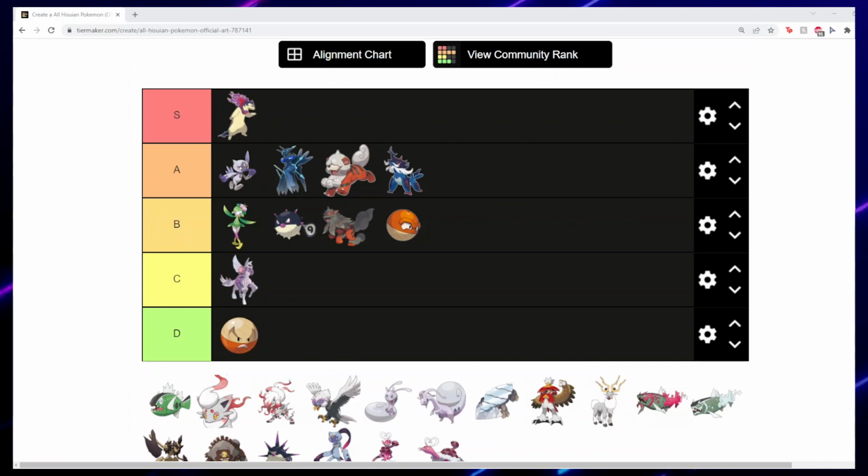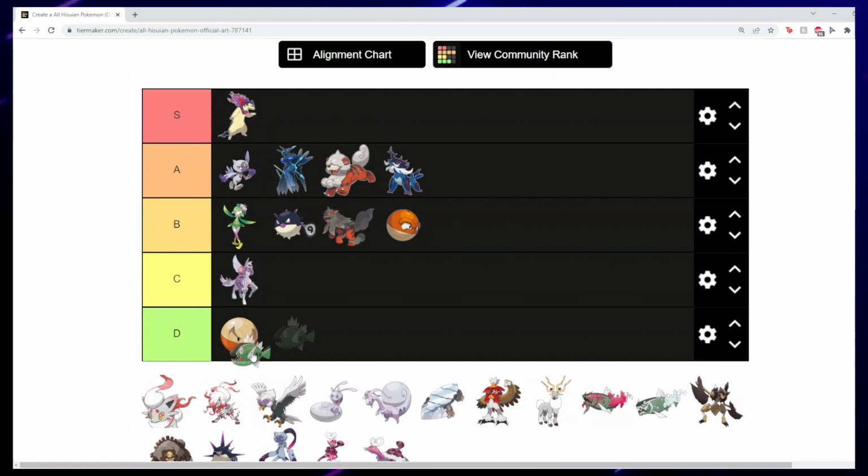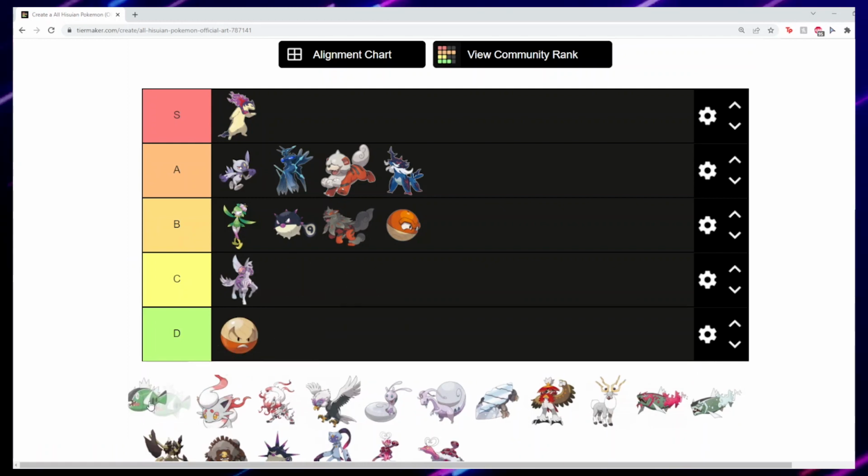That being said, moving on to the new Basculin. I mean, it's just a white Basculin. I don't know why they made this, if I'm honest. Like, there's two forms of Basculegion. Why didn't you just put in the other two Basculin forms? I will never understand why they made this thing. That being said, the white works pretty well, I guess. It's just not super different.